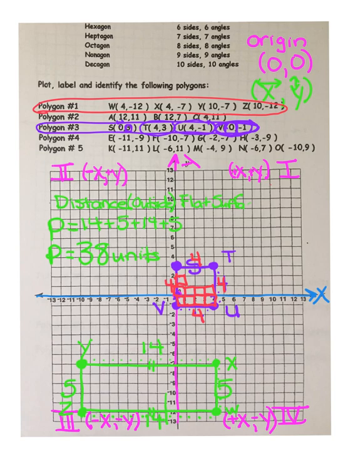Now the area measures the flat surface on the inside of the figure. You'll want to write that down because you can use these notes during the quiz. For area, we're going to use the formula area equals base length times the length of the height. In this case, we're going to multiply 14 units by 5 units. Go ahead and take a moment and calculate the area. You should have gotten an area of 70 square units, or units squared.